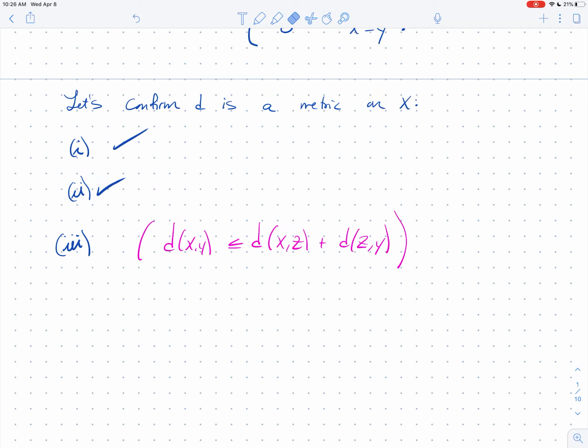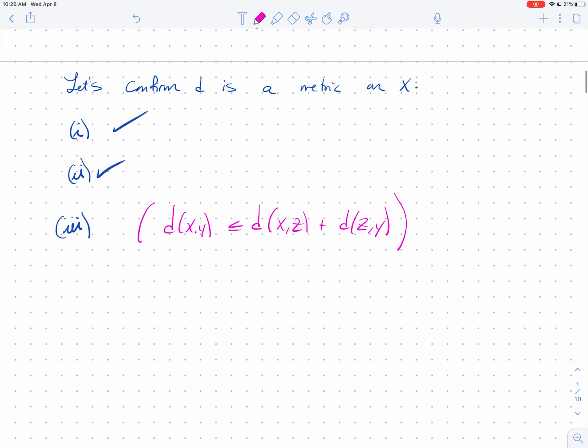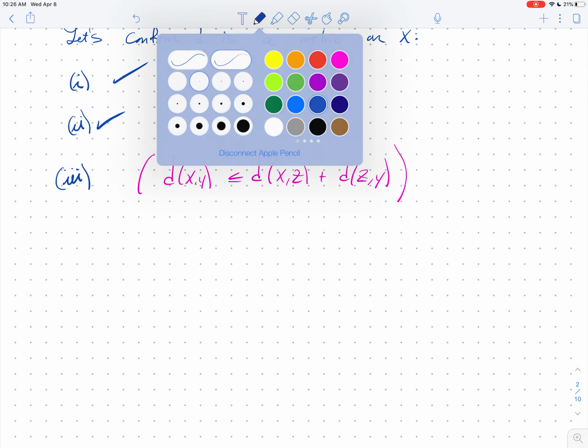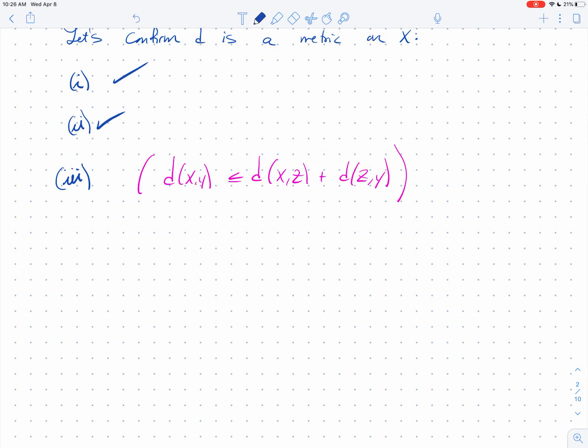The question is, what if this side was 1 and the other two were both 0? That's the only way that this inequality can fail. And so we're going to go ahead and prove this by assuming that these two are 0, and then we'll show that this one has to be 0 as well. Because if we can't show that, then it won't be a metric. So let me get my eraser on. Whoops. All right, so the pink here is not really part of my formal write-up, but that's fine. I want you to see how I'm thinking about it.